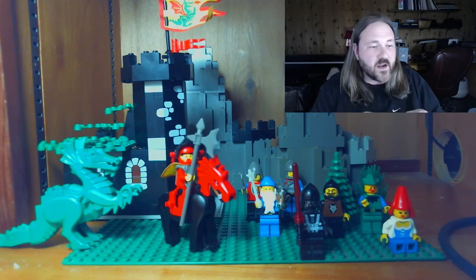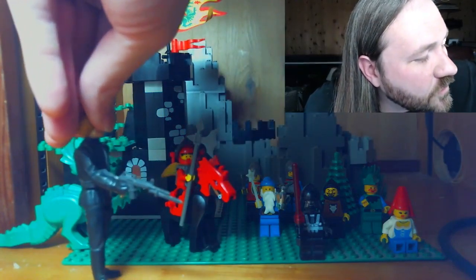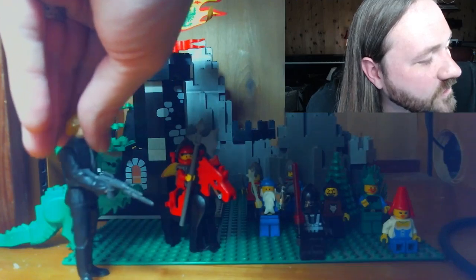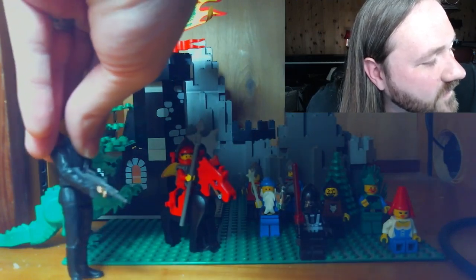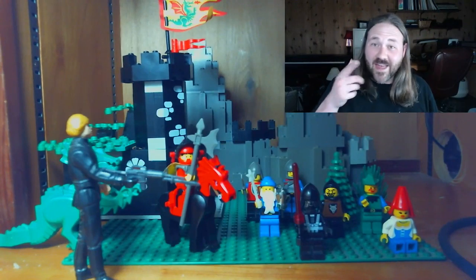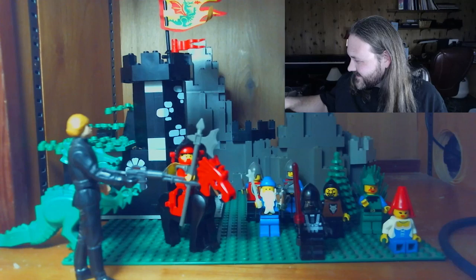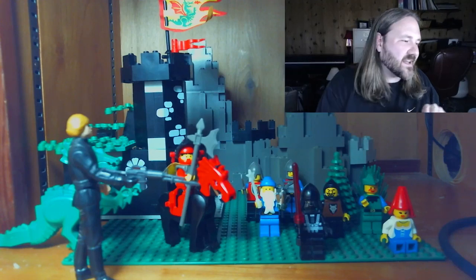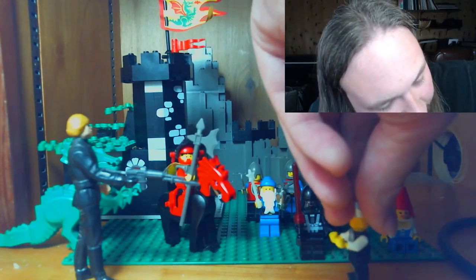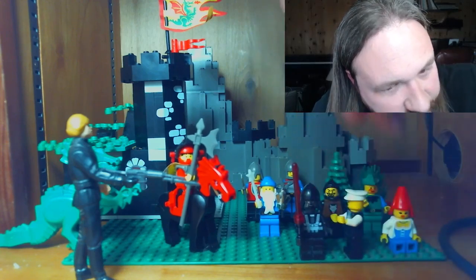Well, if Darth Vader's there, we might as well have our original Return of the Jedi Luke with an M16 to fight him. Very nice. Okay. Uh-oh. By the way, that is the original Return of the Jedi toy from when I was a child. And at this point, we might just have the end of Monty Python and have our policeman come in and try to put a halt to everything.